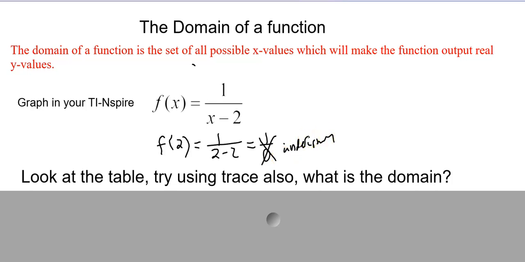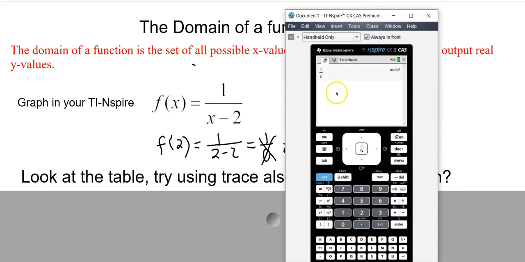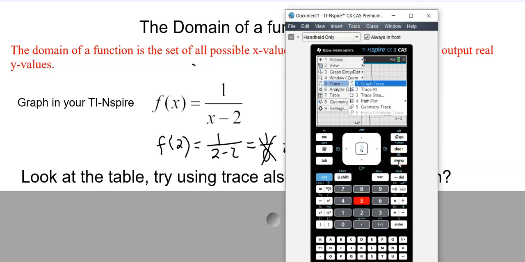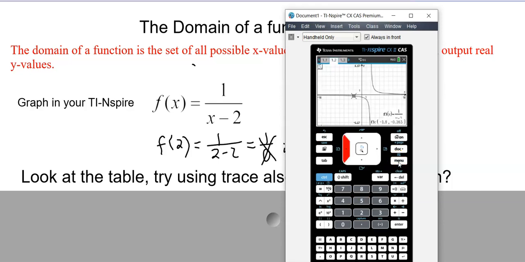So x can really be anything. Here's what I mean by that. If I go back to the graph here, if I hit the trace key, menu 5, 1, I can mouse to the left. You see those points displayed at the bottom of the screen right down there? Got lots of different points. But if I plug in 1, it jumps to that point. If I type 2 and press enter in trace mode, it'll jump there and it says the value is undefined.